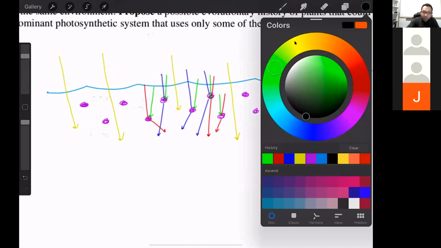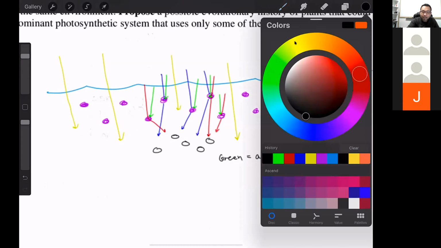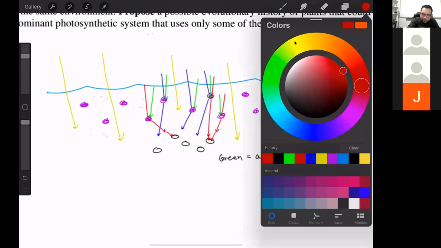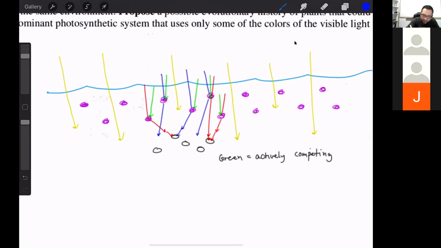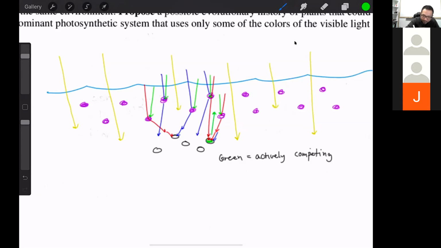So if you're a brand new organism and you're new on the scene and you want to photosynthesize, you certainly don't want to be using green. Why? Because if you decide to use green, you're actively competing against organisms that have bacterial rhodopsin, because they're already there, well established. They've already claimed that niche. So what do you want to do? Well, you want to use the red and the blue. So the red and the blue is going to be used quite well by these plants. But by virtue of absorbing red and blue and not absorbing green, what ends up happening is that you become green as you reflect whatever green does come your way in this photic zone.